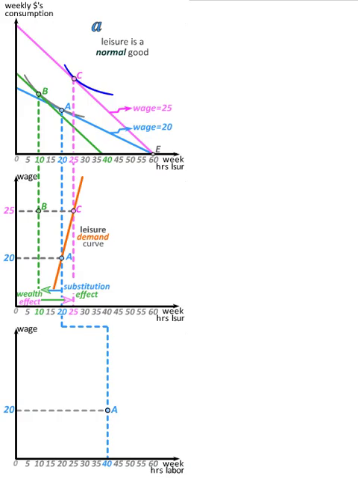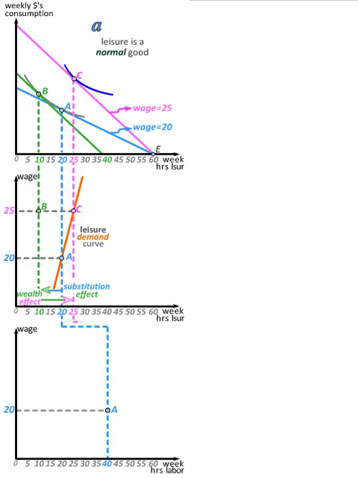Therefore, we can't simply drop points down from the middle to the lower graph. Instead, we have to think about what a particular leisure consumption means for the amount of labor that's actually supplied by the worker. Point A, for instance, tells us that this worker is taking 20 hours of leisure when the wage is $20 per hour. The worker starts with 60 hours of leisure, so if he's only consuming 20 hours, that means he's working for 40 hours. So when we take point A and transfer it to the lower graph, we are still working with a $20 per hour wage, but we now have to indicate that at that wage the worker is working for 40 hours a week.